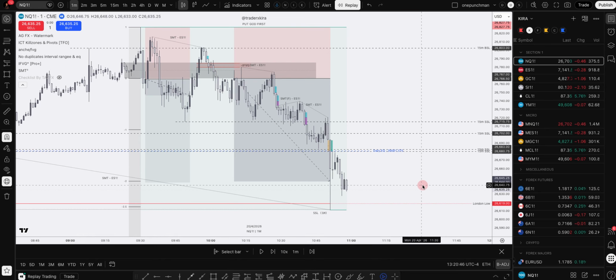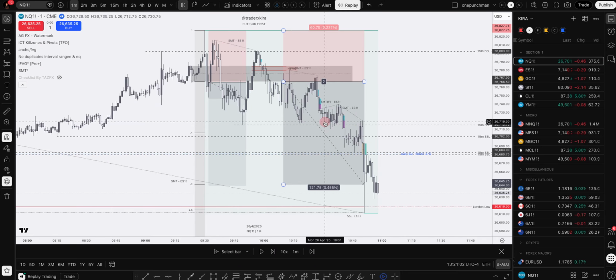Okay, so this is what I saw today on NQ, and I was observing this in terms of H4, 15 minute and 1 minute, looking to see, are there unicorns today? Are there IFVGs? Are there swing failure patterns? Like, what do we see? This is how I put this trade together. This is how I analyzed it in real time when I was actually trading.